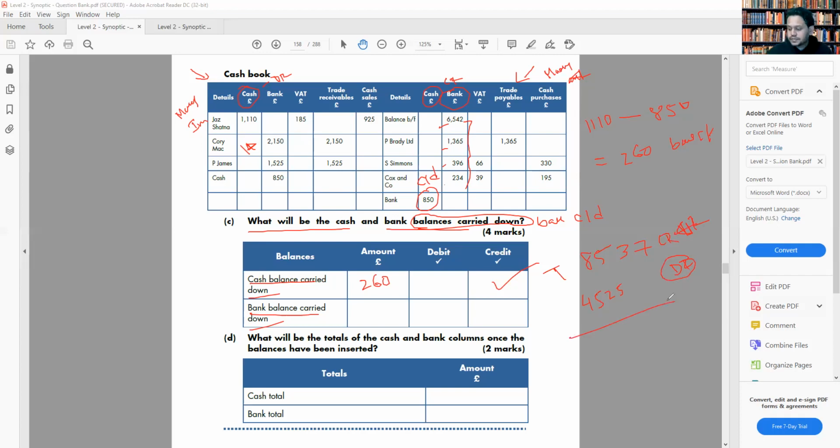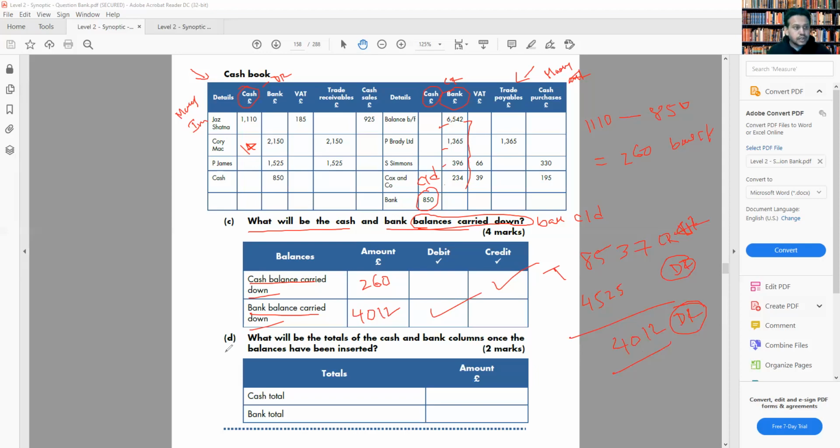So to find the difference, 8537 minus 4525 gives me 4012. And the balance CD will definitely be on the debit side because the debit side is the lower. So I'm going to write 4012, and that's my debit. So this is very easy. All you need to see is which side is higher, and we minus the lower side to get the balance CD or BD. And balancing is not new for us. We have already done it many times in the transaction paper.